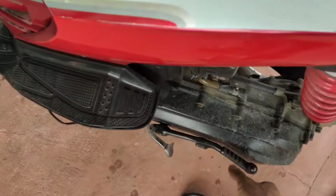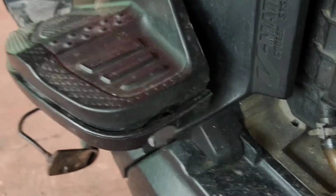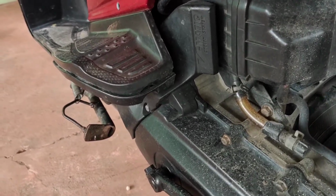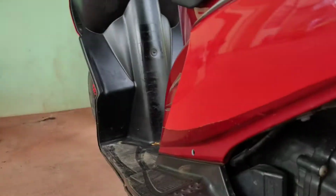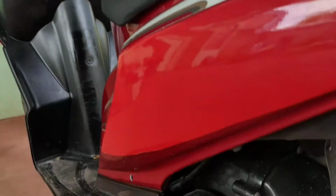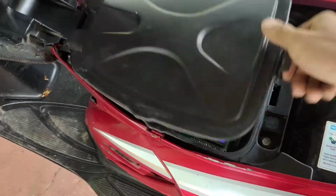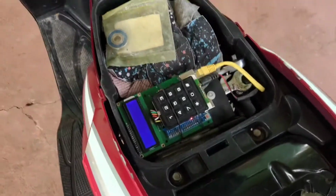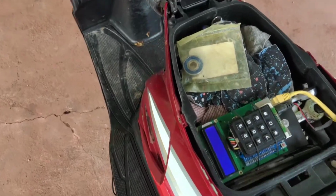So my battery is weak, so I have to kickstart it. So hear that? Without the code, you cannot turn on the engine. So you have to put your code or use your fingerprint sensor. If the fingerprint sensor is not working, you can use the code, this code here. And if the code is not working, you can use the fingerprint sensor. So this is how I made my fingerprint sensor and installed it in my bike. See that?